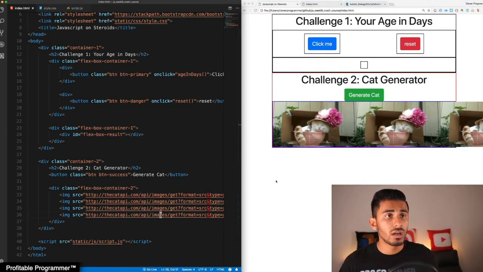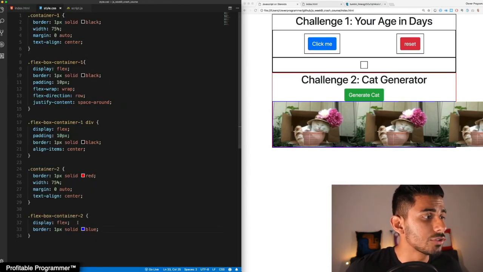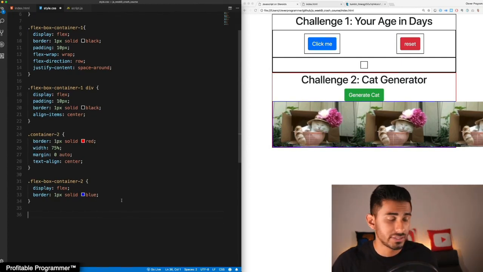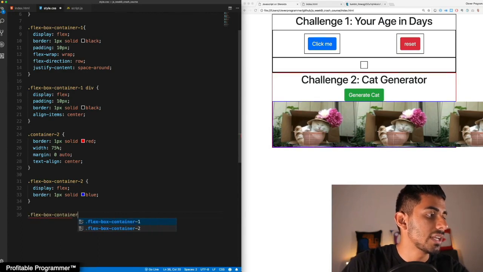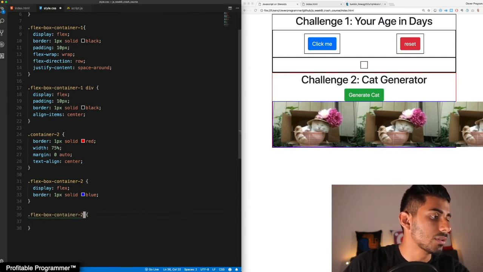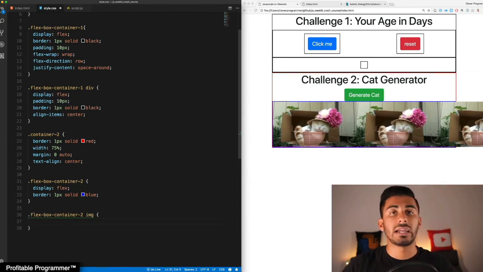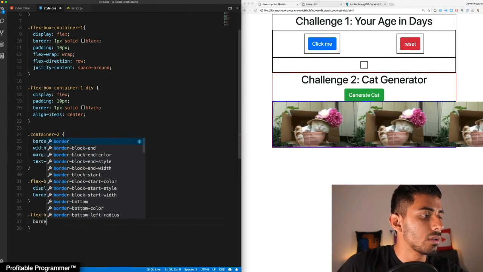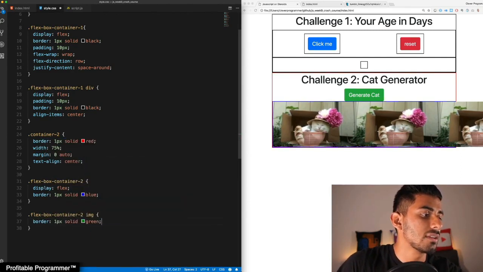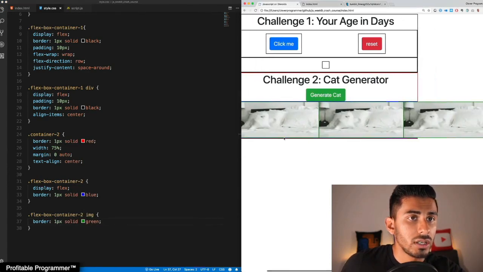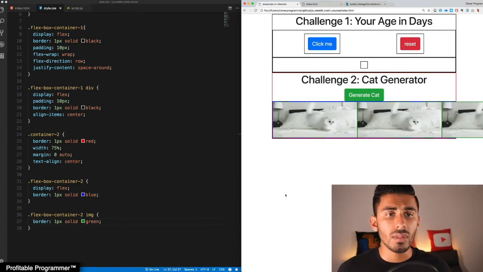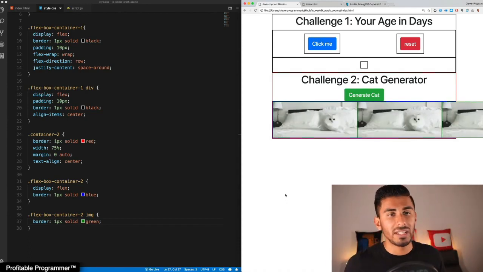First, let's highlight each image green so you can actually see each of the elements inside of that Flexbox container. I'll say Flexbox container 2, and go one level down and select the image, and give it a border of 1 pixel solid green. When we refresh, you can see each image has a green border around it, so you can see which part is the image.